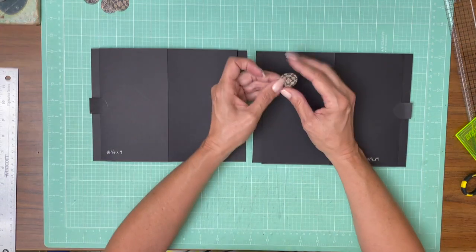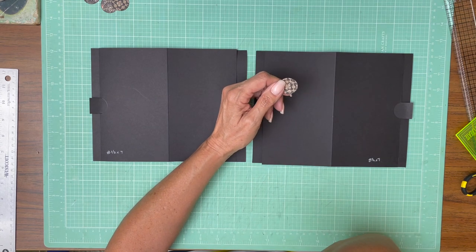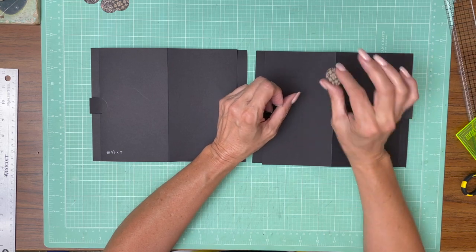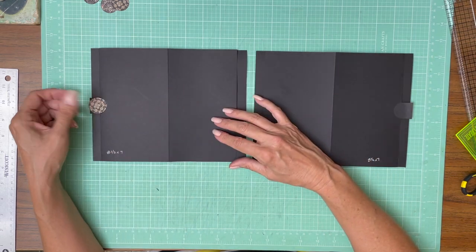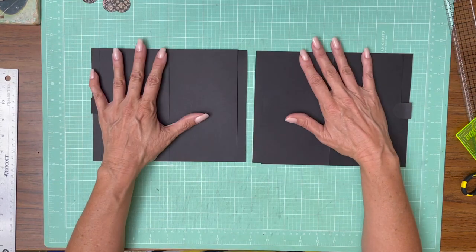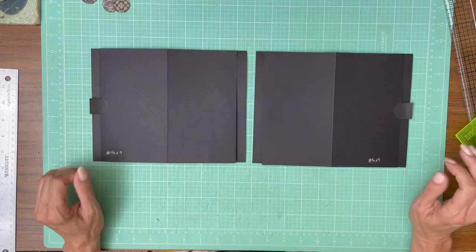And then on the collectibles, which is the A4 pack, there is a whole sheet of these circles. They are 1-inch circles, and that's awesome because you can use those for pull tabs and various things. You could use it as a sheet of a pattern, but I'm going to use them in this case for pull tabs.